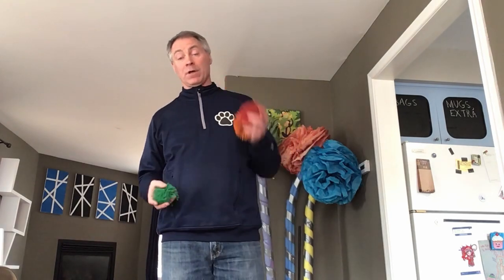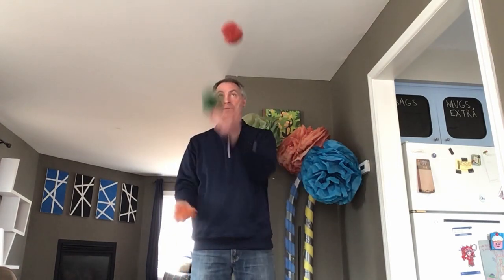What's next? The other thing we could do is a trick that is called juggler's tennis, and that combines both a half shower from the right and a half shower from the left. You would juggle a regular pattern, and you would pick one ball, and that ball would always go over the top, back and forth over the top, and the other two are going underneath in the middle. I'll give it a try, but it's very much something I haven't gotten down yet, so don't be surprised if I mess it up.